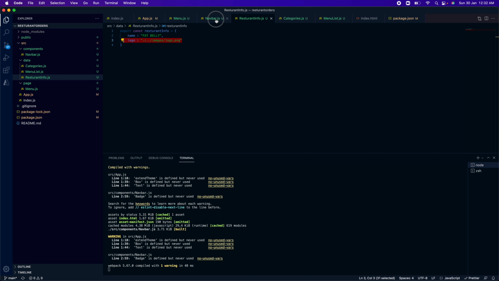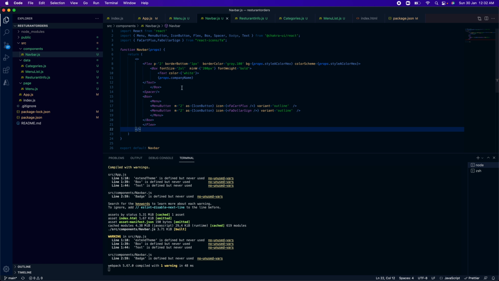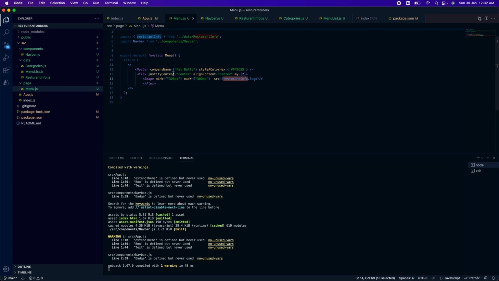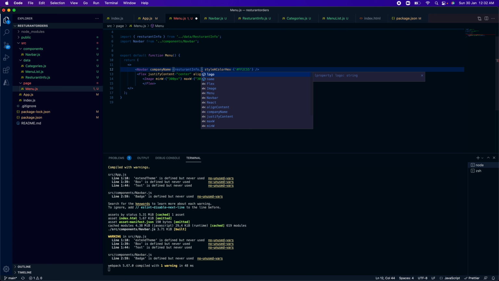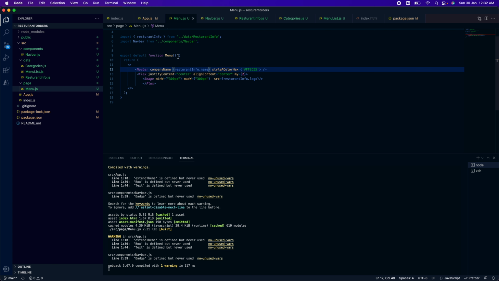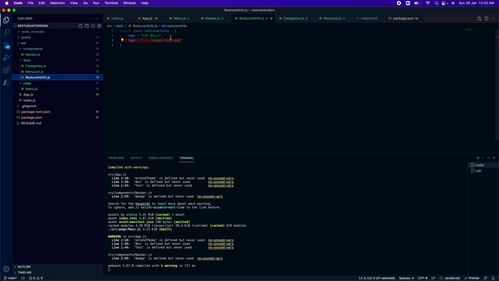In the menu, when we pass this one, you just copy this dot name. Now we will get the name information from the data that we stored here. We have to update just this data. If you need a new logo, you upload the logo, and then you specify the name here.